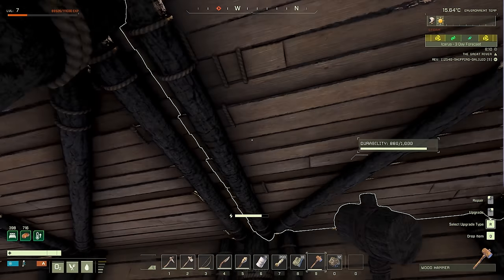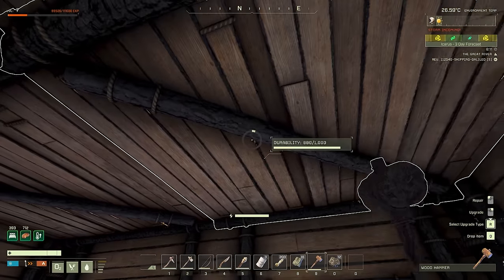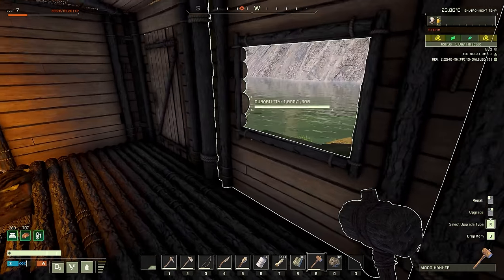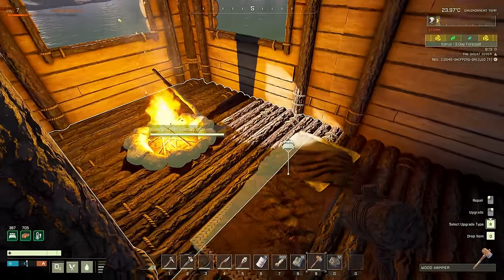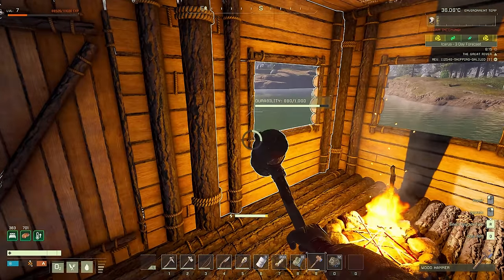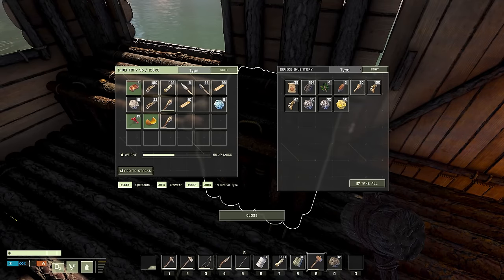So I'm gonna repair up here. Yeah, it did about 120 damage to the ceilings, but that was about it seems. All the rest are looking okay. A little bit on that wall there. And now what I wanted to do was do some fishing.